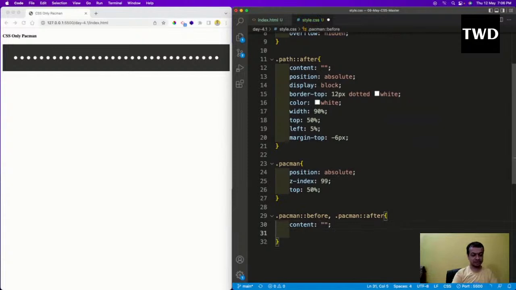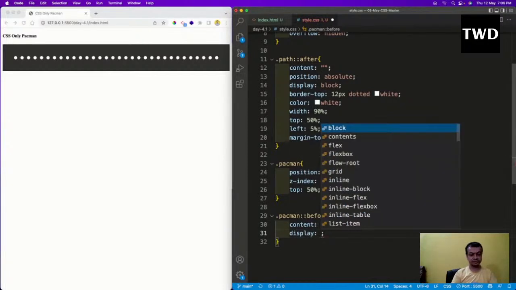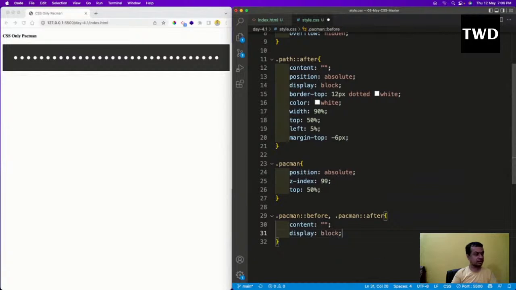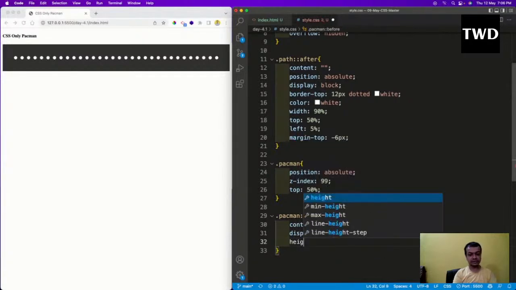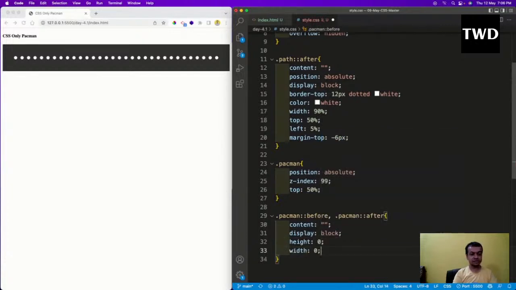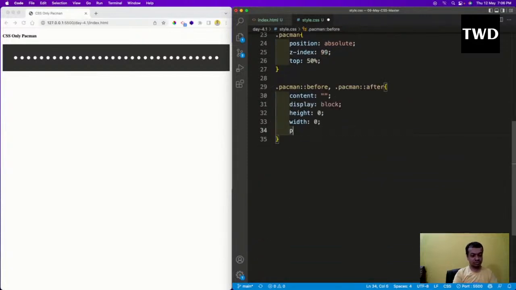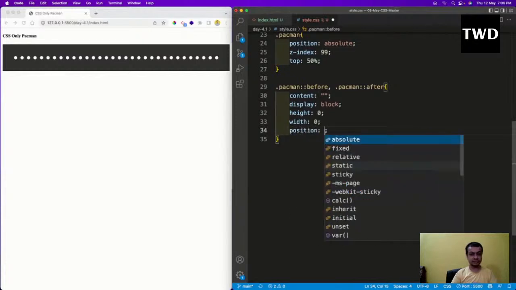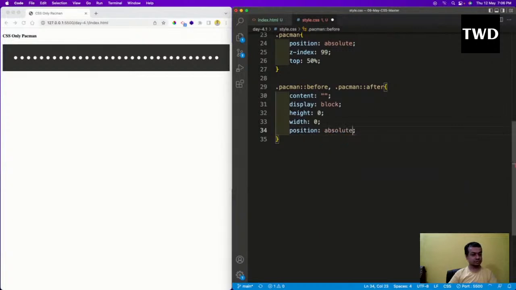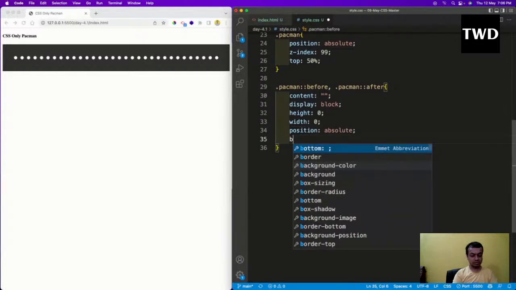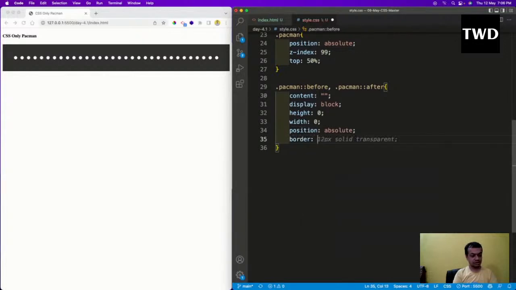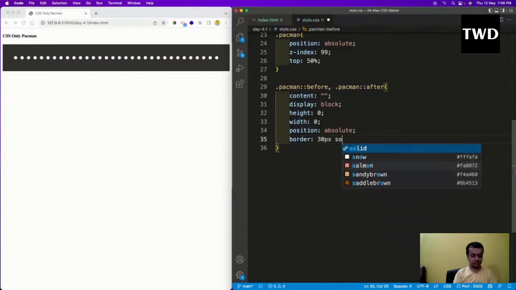Content is this, display is block, height is 0, width is 0, position is absolute, and border is 30 px solid yellow.